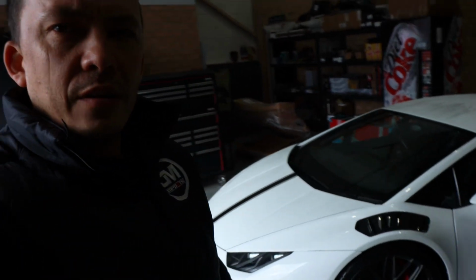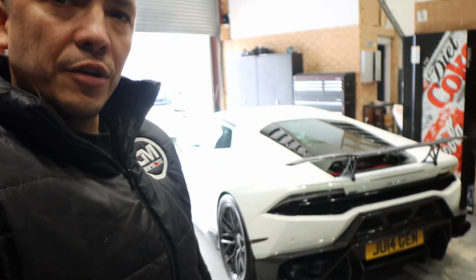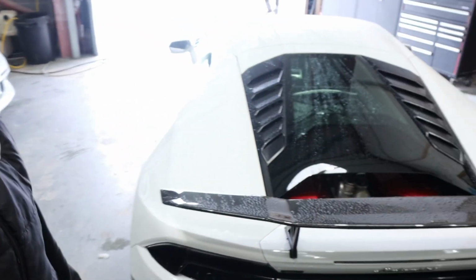Right, good afternoon. So Lambo is ready. Dale's washed it, done a fantastic job of it. It's all clean and ready for Romain to do some drivability on the road. It needs MOT'd as well. Sean's coming tomorrow as well to look at that Evo. I think Haggie's just been telling us what's been going on there. Twin turbos. Right, let's go and see the workshop.